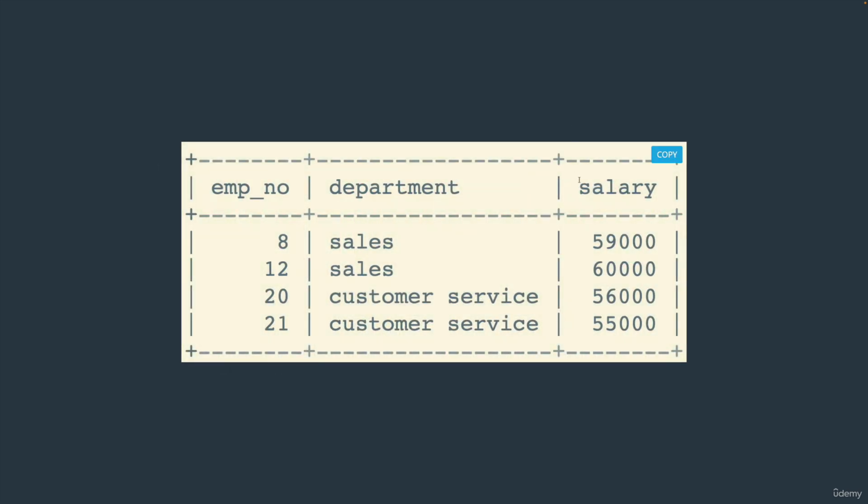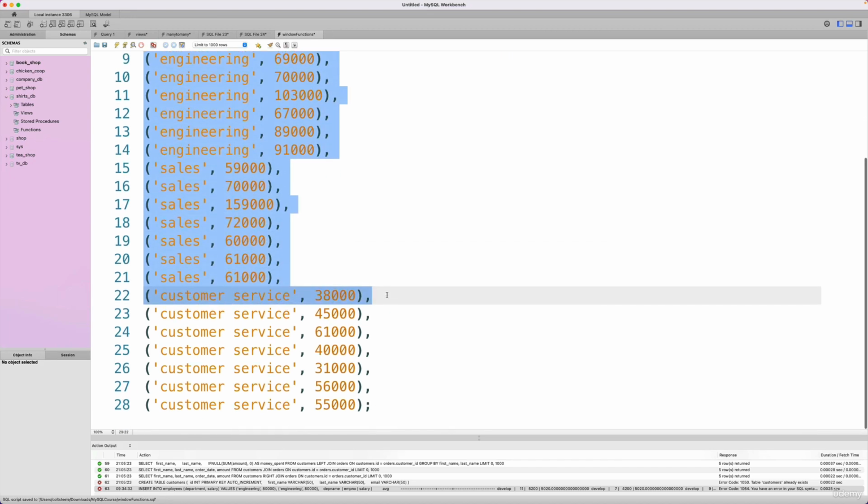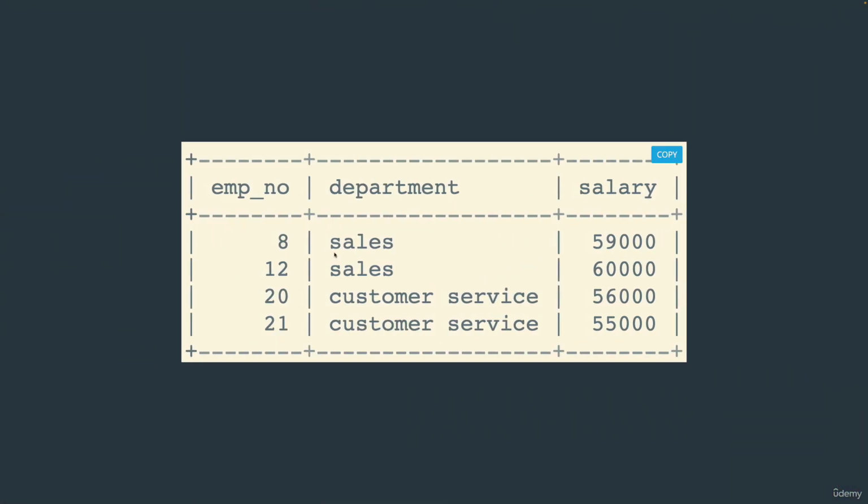So I'm going to be using a very simple data set in these slides, just 4 rows, where we have employees. This would be the employees table. They each have an employee number. So this is from a real data set that I have that we'll be working with shortly that has 20, 30 different employees. But for the slides, I only put 4 of them. So they have an employee number, their ID, what department they're in, and what their salary is. Okay? So we have 2 departments here, sales and customer service.